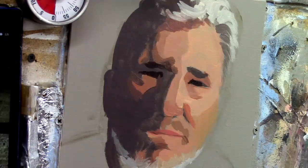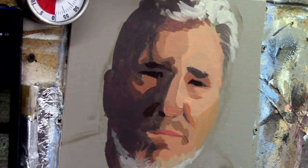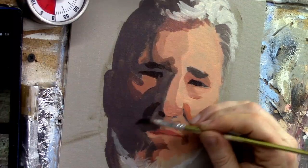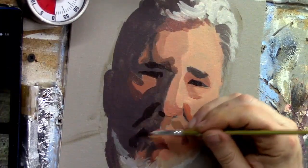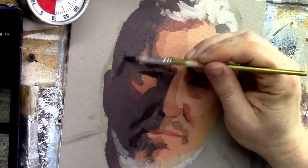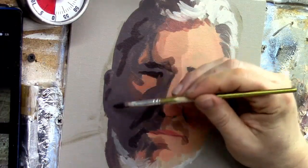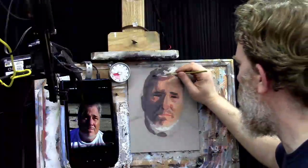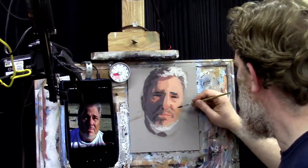All right. Now we're going to use this darker color, put in the nostril, a little bit of shading in here as well. Let's add a little ultramarine blue to the color to cool it down, because we want some of these shadows to be a bit cooler in tone. So I had a little too much of a rich brown in there. Just wanted to tone it down a little bit. Okay, so we get some of the structure here, nasolabial fold, shadows in for the hair, the ear structure a little bit, just a couple of shapes for that. Try to keep it simple. So that's what's happening. And we're at about 13 minutes left, so see what we can get done in this time. Okay.